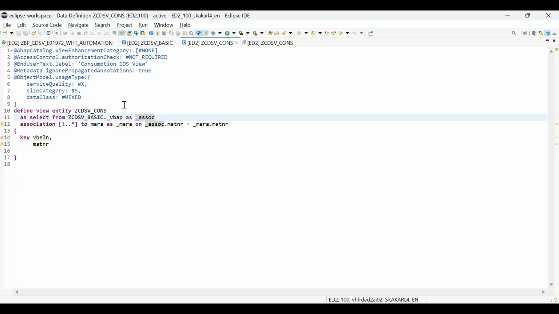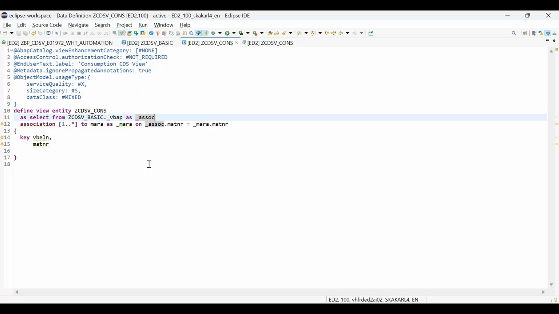If we are using association in the select of the CDS view, then it will form the inner join. This is one of the important things. And if you are doing the association after fetching the data from another CDS view, we cannot directly use the CDS view on the ON condition.